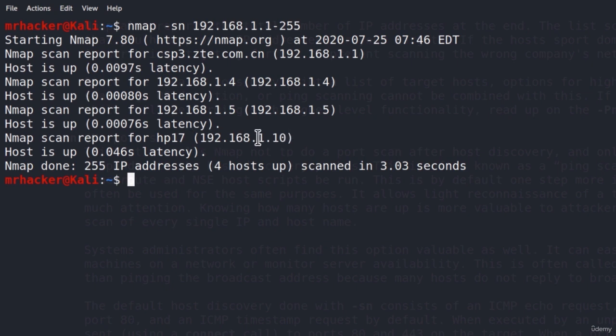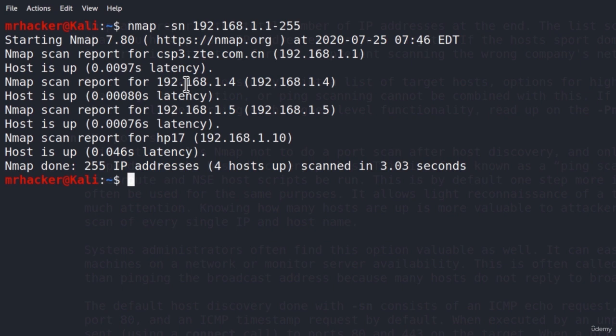We get their IP addresses, so 192.168.1.10, this is my laptop. We get the Metasploitable, we get Windows 10 probably, and we get my router. So instead of netdiscover, you can use this to figure out which hosts are up. But for me personally, I like netdiscover output a little bit better than this one. This right here looks a little bit messy.